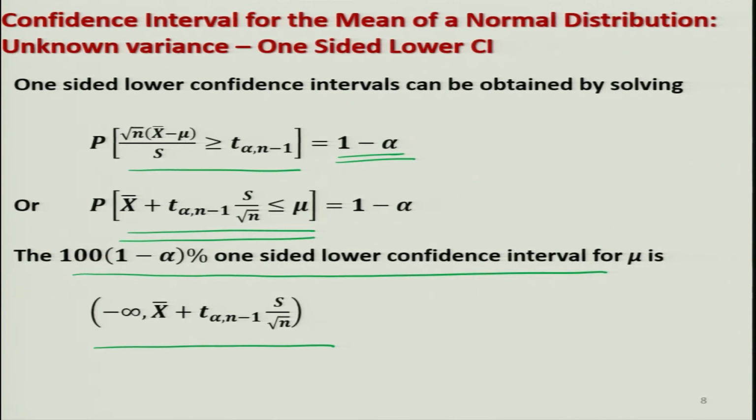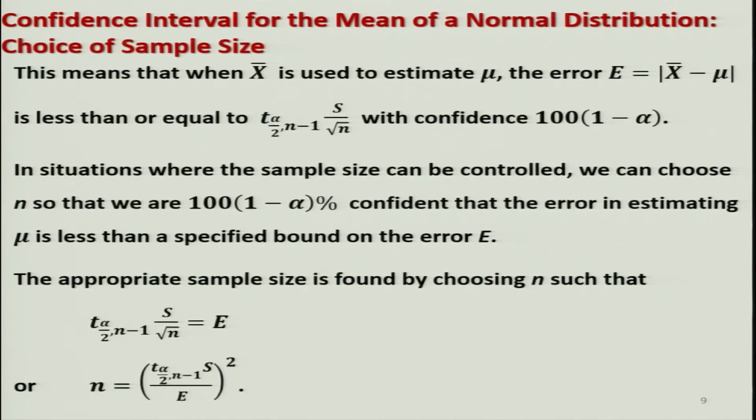So, you can see here this is exactly on the same line as you did in the last lecture. That is what I had requested in the beginning, that if you have done that lecture, then you will understand it very easily. So, now as we have obtained the sample size in the case when sigma square was known, similarly, in this case also we can obtain the sample size.